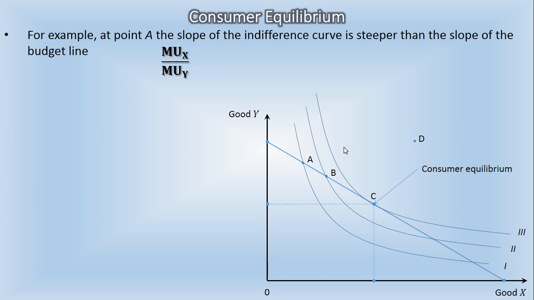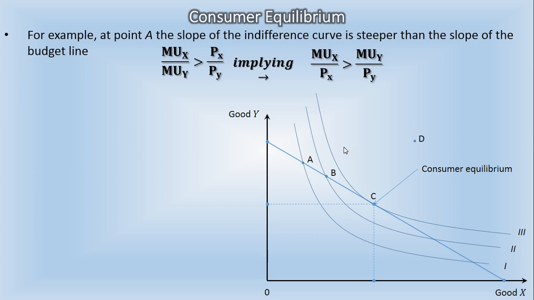Also, at point A, another way to say the same thing is that the marginal rate of substitution is greater than the market rate of substitution. So this expression holds there. Again, moving things around, it's telling us that the marginal utility per dollar spent on good X is greater here than it is for good Y. Therefore, if she were to spend $1 on good X at this point, she would get a greater amount of extra utility than spending $1 on good Y at that point. And therefore, it makes sense to consume more of X and less of Y.